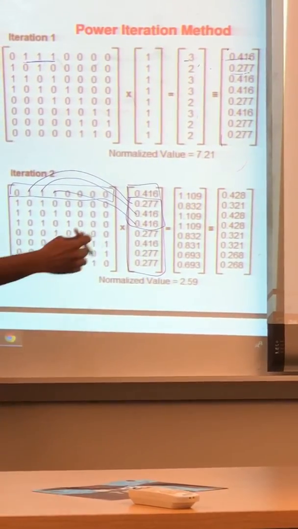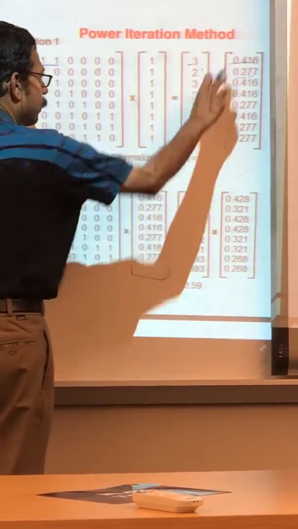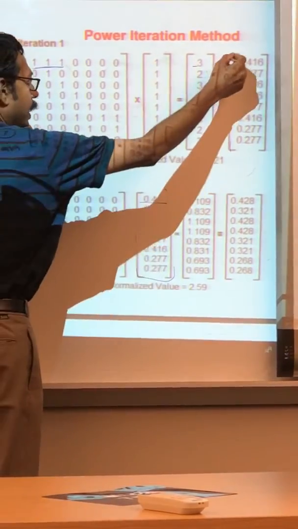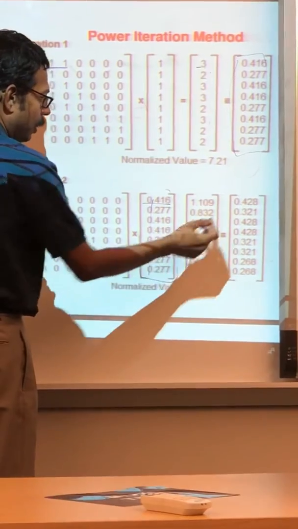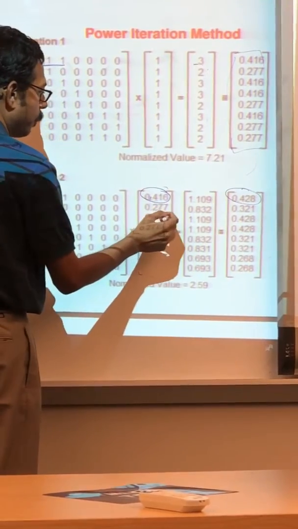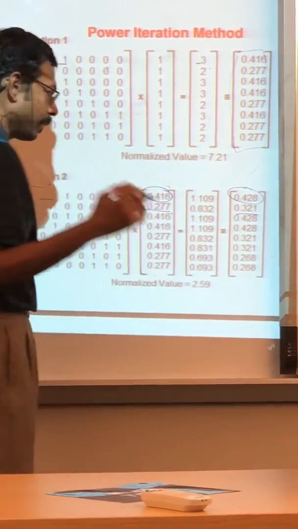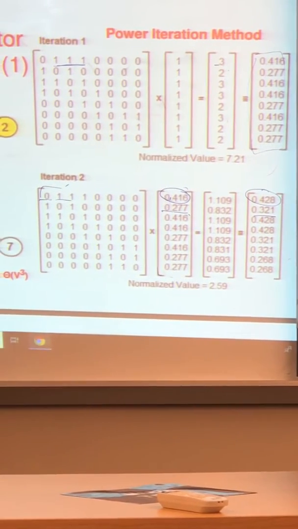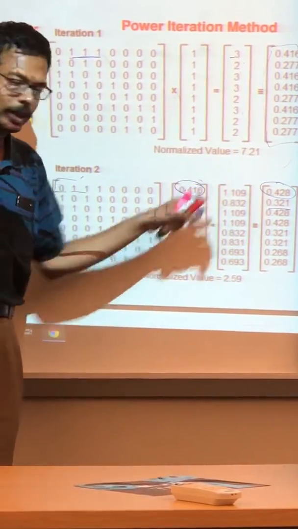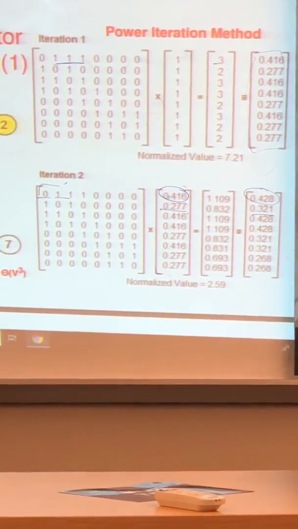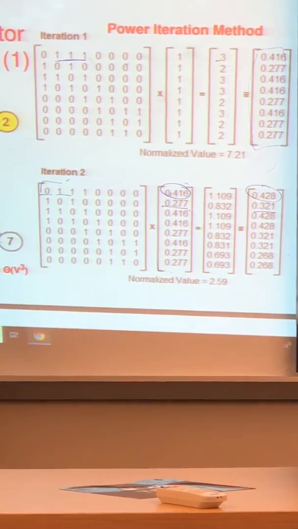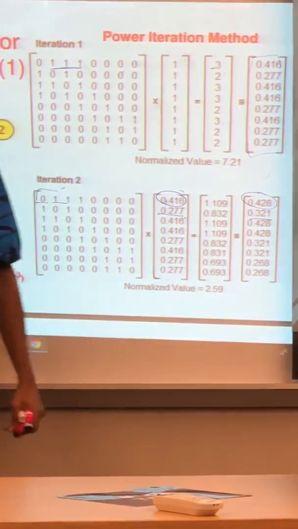So you start seeing the entries start converging. Of course, we started with 1 and then ended up with this. Now the entries that we ended up with in the first iteration, which are these, are getting closer. So 0.416 and 0.428, 0.277 and 0.321. So they're trying to get closer. Right, so that is what you want to target. You want to continue the iterations until the entries get closer to each other. So we could go through several iterations like that until the values converge to a certain level of precision. Okay, so that is the standard approach.